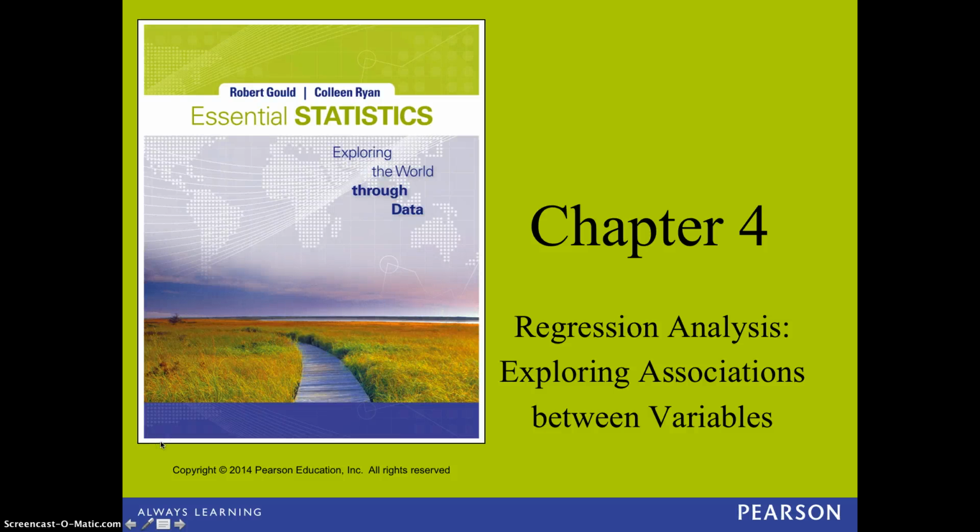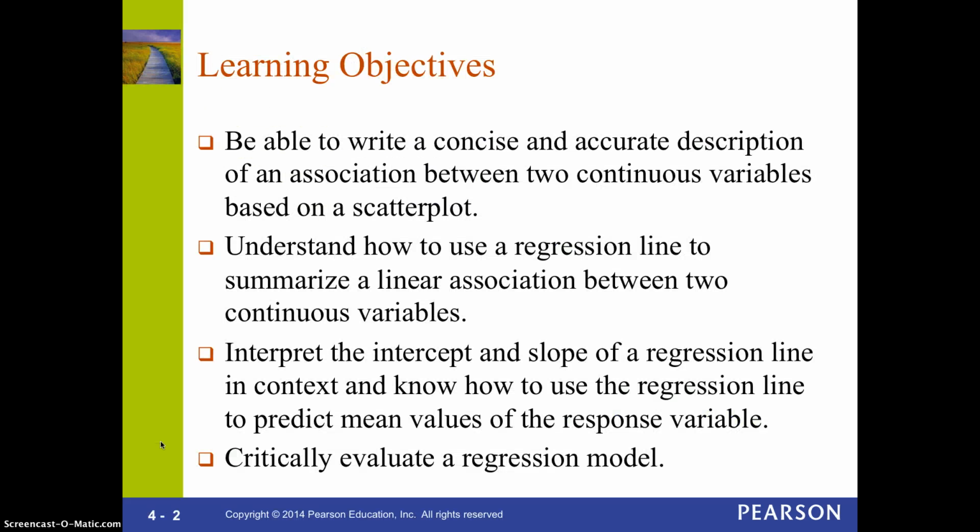So far we've been talking about if I only have one variable that I've collected. So in this case now, in chapter 4, we're going to talk about having two variables. So you want to know, if you know one value for a variable, can you try to predict what the value for another variable might be? Okay, so we're going to explore the associations between two variables.